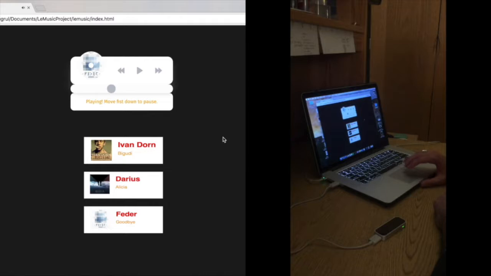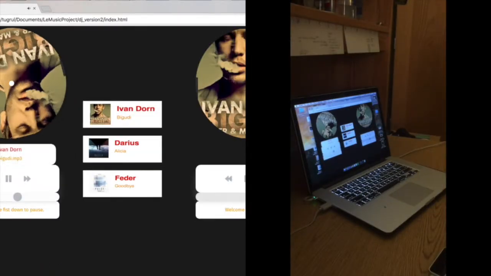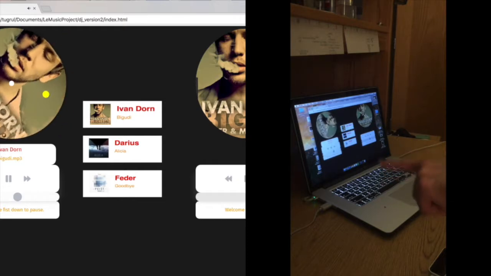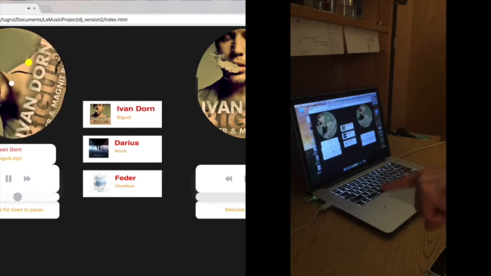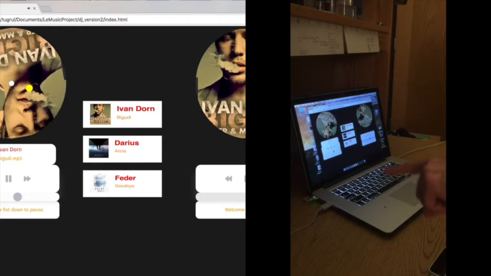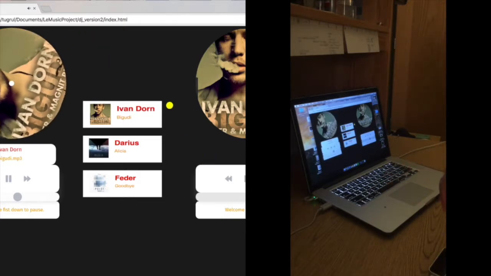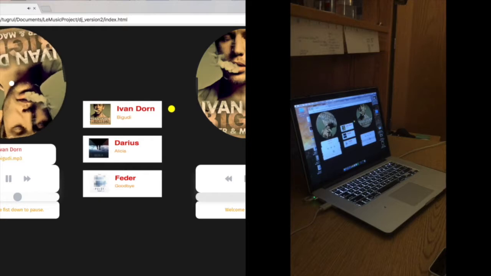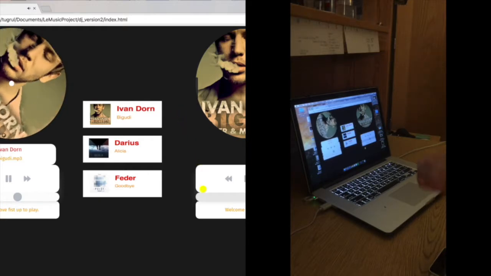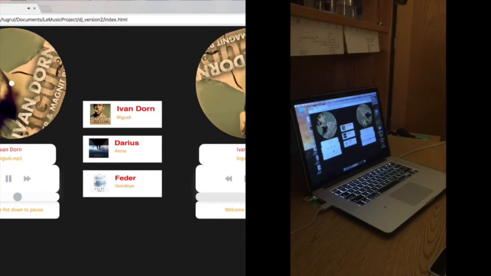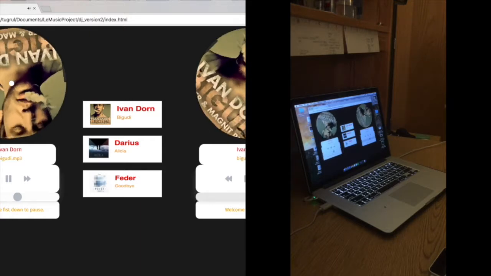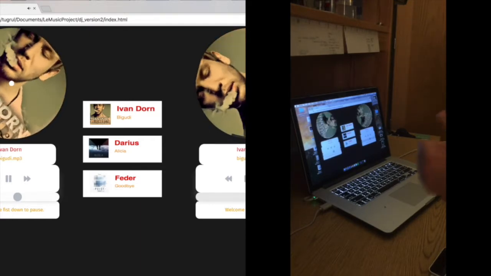Alright, so let me switch to the DJ version. And this is the scratching mode in effect. I control the right player if my hand shows to the right side of the screen. And now, let me show you the song grabbing mode.